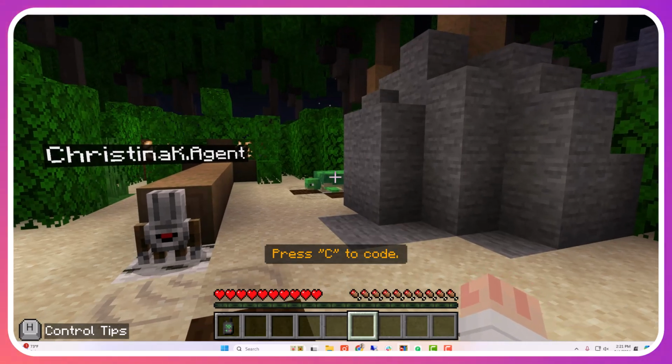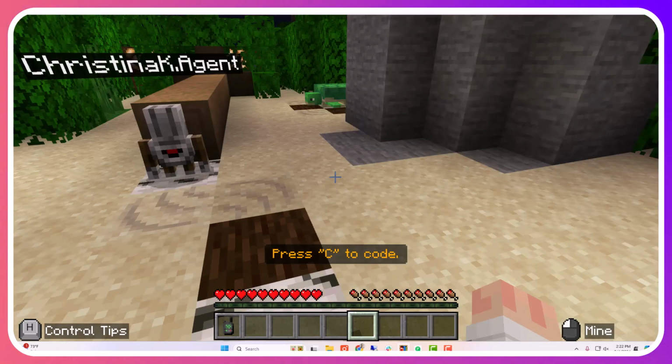So this is where we're going to learn some new coding blocks that we haven't learned yet, because we need our agent to be able to destroy the block and pick it up. And so this code is going to show us how to do that. We're also going to get a special piece of code called a repeat code, and that's going to help us make our coding more efficient by having the code repeat multiple times, so we're not having to write the same code over and over again.